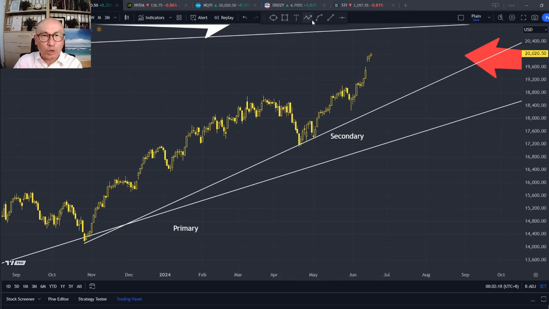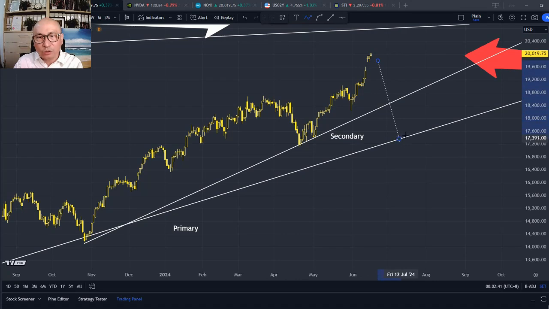So in any situation, this is the market. If it ever comes down to here and is reactive to the secondary uptrend line, I may consider buying the dips from this shorter term perspective on the daily chart. But what if it broke this secondary uptrend line, it continued to move down to the primary uptrend line?